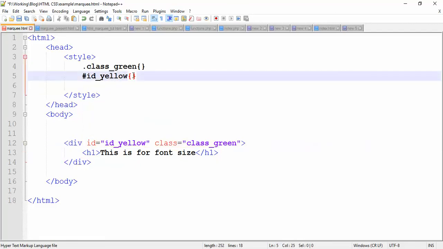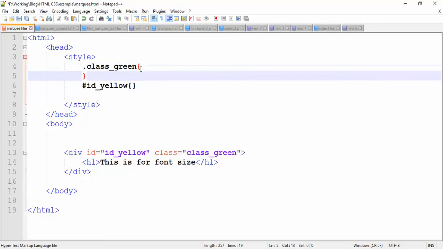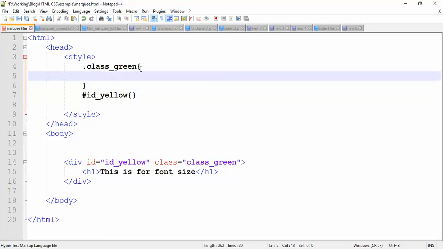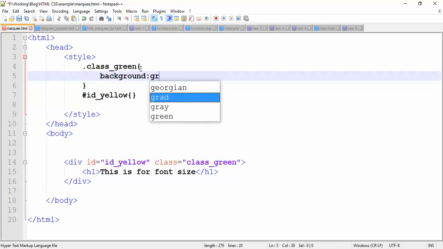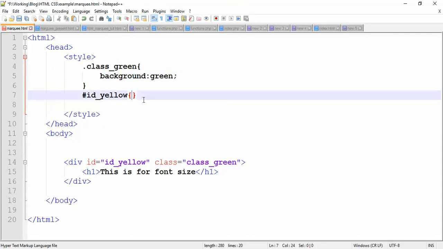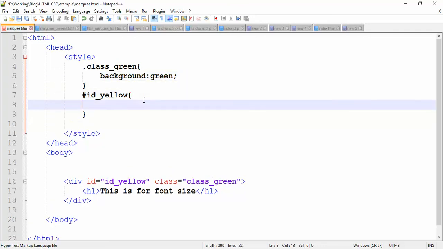Just for class, I want to add here background green, and for the id, background yellow. Now control S to save.